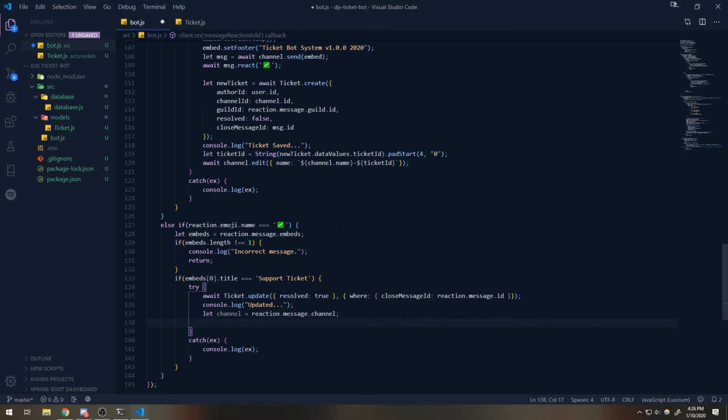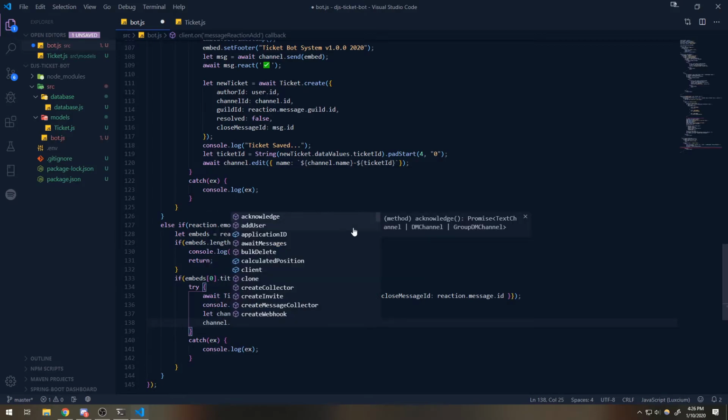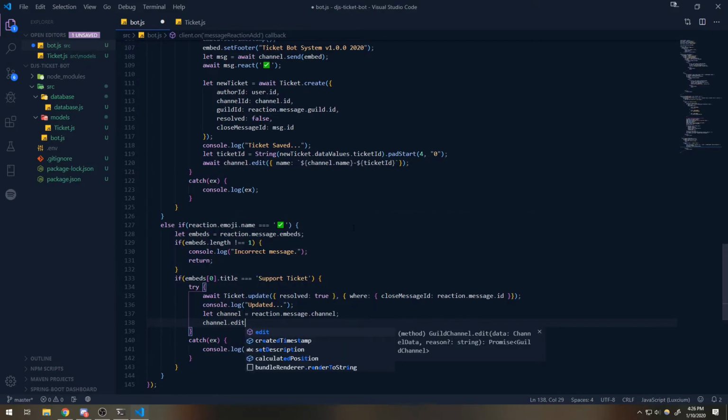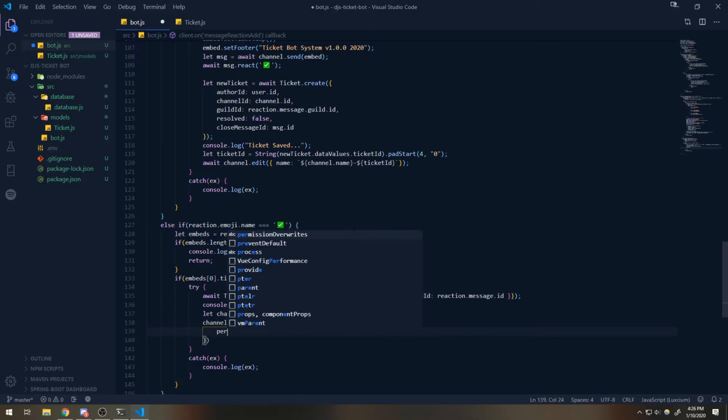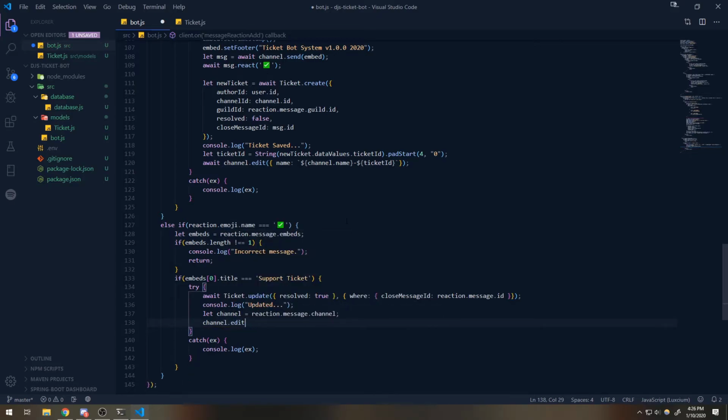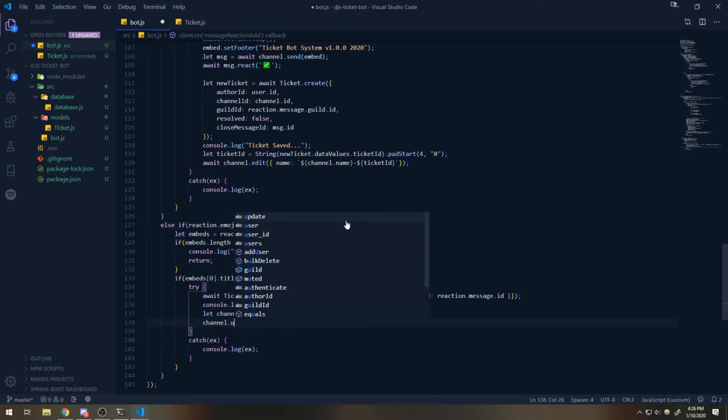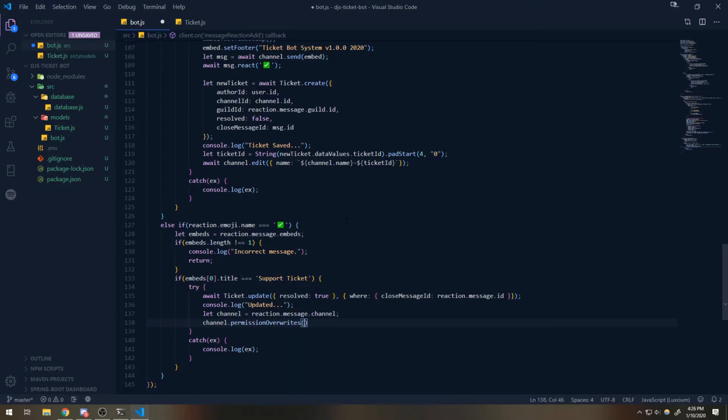Since we already know we're reacting to the correct embed message, that means we are in the correct channel. So what we're gonna do is we're just gonna say channel.edit, and I think we're gonna have to edit the permission overrides, or I think updates permission overrides.